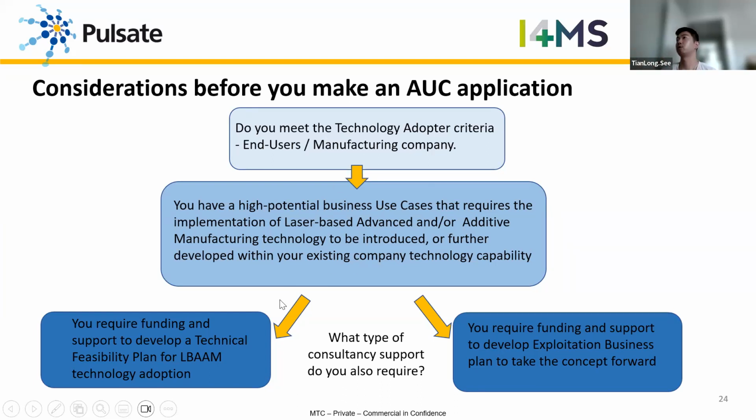But don't worry too much about that allocation in the application process. You can change it at the start of the project. If, since the application, you have done some initial work on either the technical or the business side, and you think you have made enough progress in one of them and now want to focus your project on the other aspect, that is fine. You can always make that change at the project stage. Next, please.